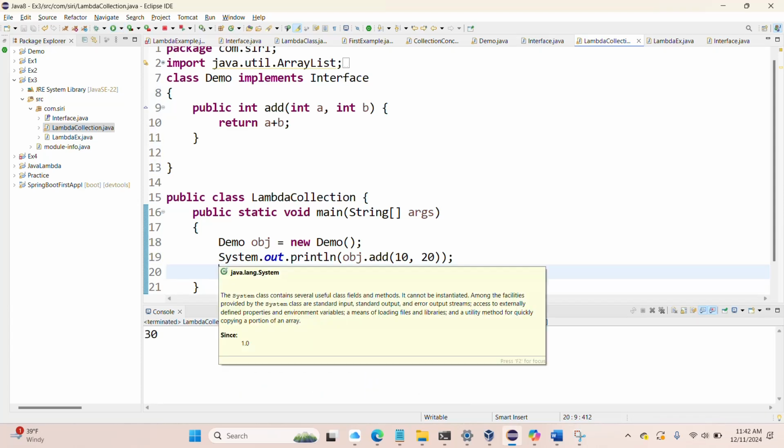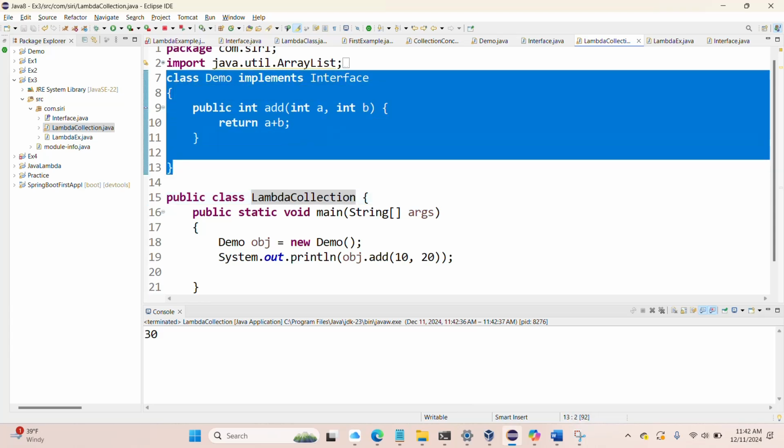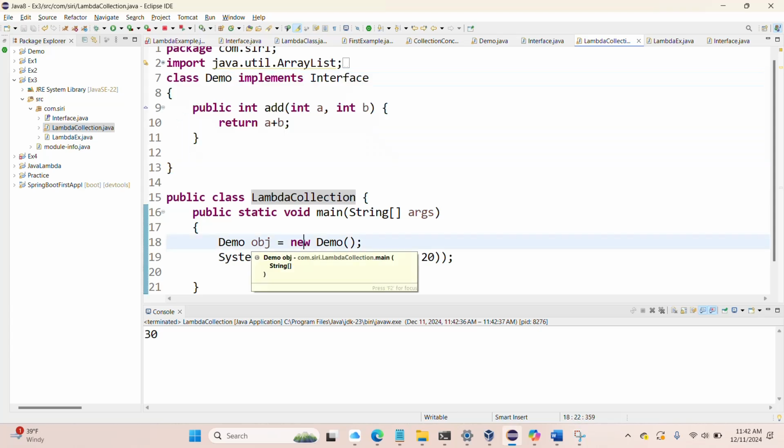What lambda functions are saying is, you don't have to implement this function like this. And one more thing before jumping into lambda functions, this can be called using the interface reference as well. This is another way of calling the same method, with the parent class reference. So there are two ways of calling it.